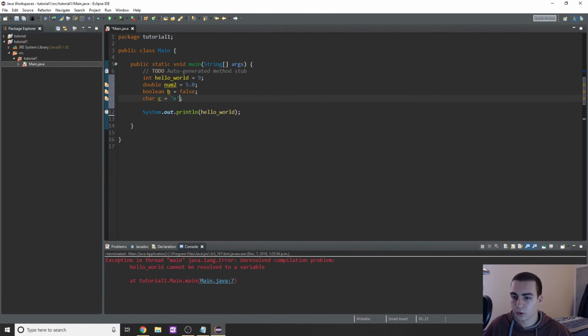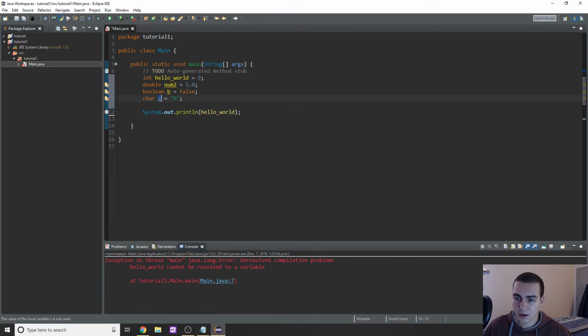Now we have to be careful because chars can only be one character. If I try to do like 03, you can see that we're getting red text and Java's yelling at us and it's saying, no, that's not allowed, because we can only have one thing. All right, now I just want to go over again really quickly what the main difference is between this 9 and this 9. Up here, we've declared we're going to have an integer named hello world, and it's set equal to 9, okay? That's what it is.